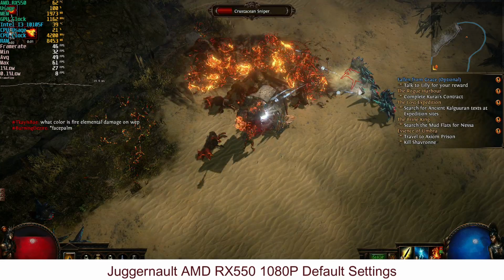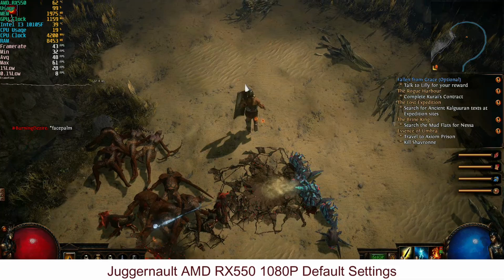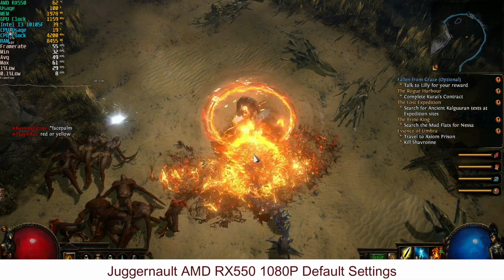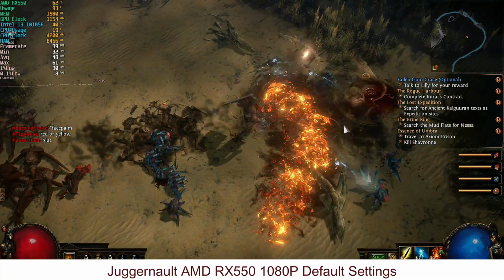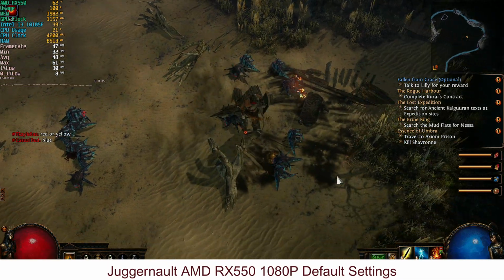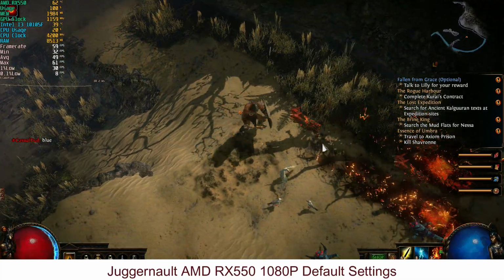The problem with this game is you can be doing like 100 frames, and next minute you're dropping right down in frame rate. So you're better off having VSync on, because you never know what's coming out at you. You get so many mobs come at you in this game. So definitely want VSync on at all times.